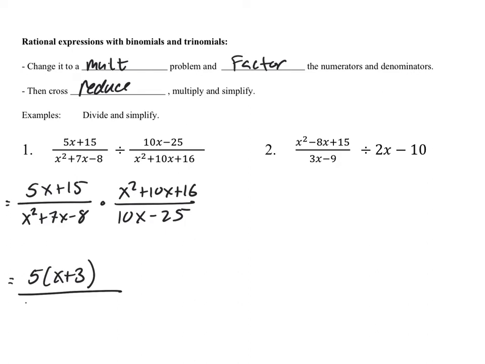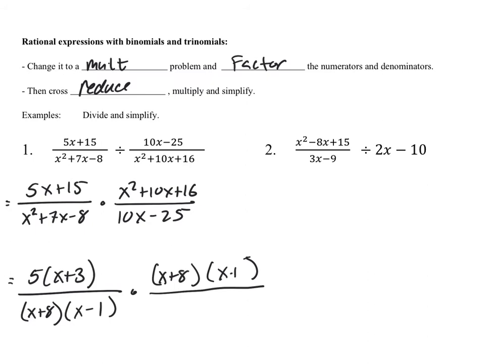And then factoring this guy, we're going to get two binomials. And we're looking for two numbers that multiply out to a negative 8 that add up to a positive 7. So we're going to have x plus 8, x minus 1 for that. Same type of factoring here for this trinomial in the numerator of our second fraction. Two numbers that multiply out to 16 that add up to 10 are 8 and 2. So we have x plus 8, x plus 2.